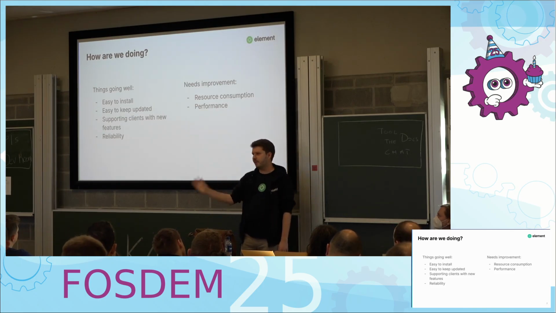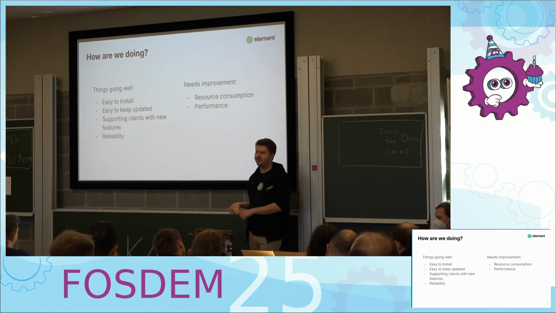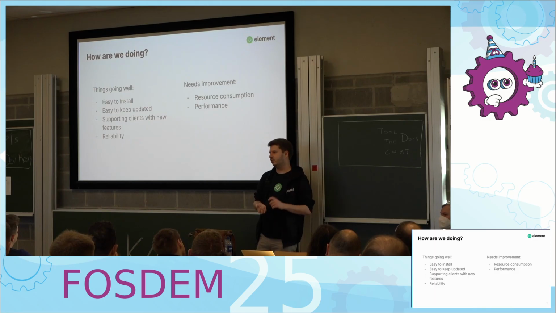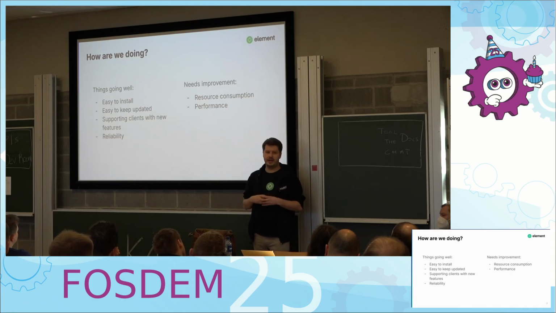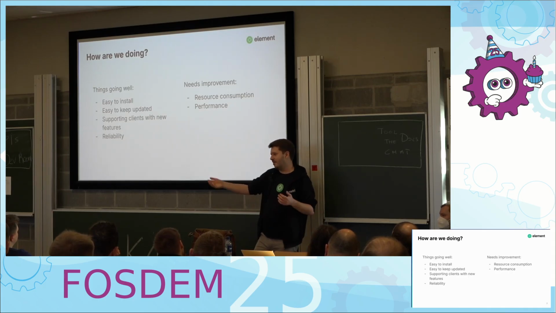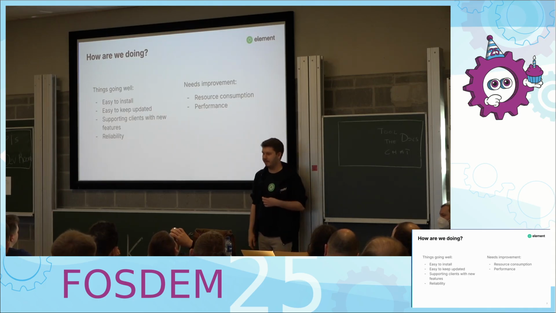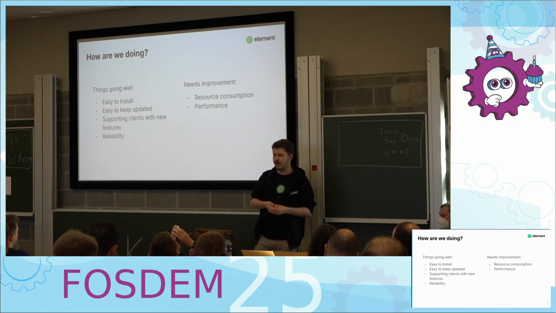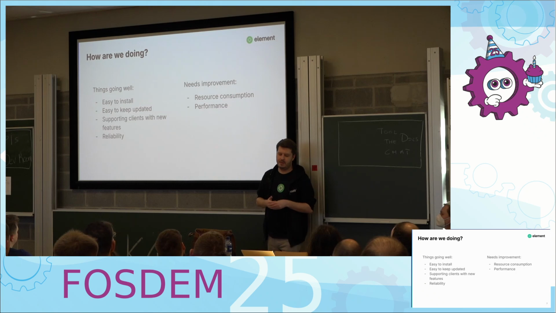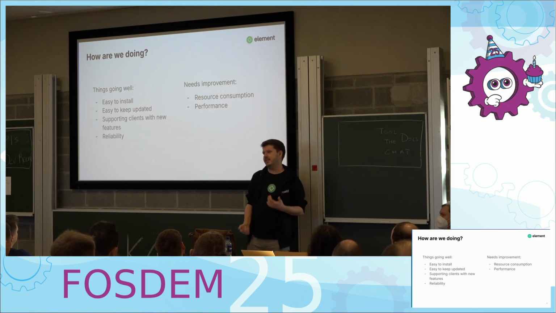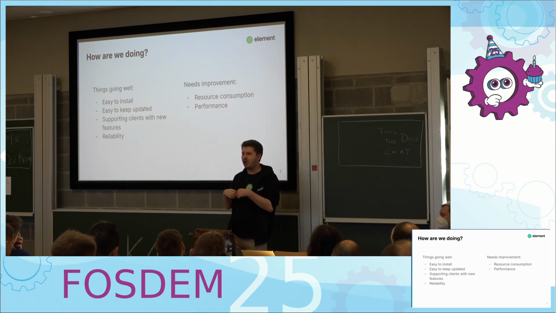You only need a Postgres and a front-end web server, and then you can just grab the Docker image or the Debian packages or one of the many third-party packages that people maintain, and you just generate the config, and voila. Matthew demoed earlier just how easy that can be. It takes 30 seconds sometimes to spin these things up. So that's great.